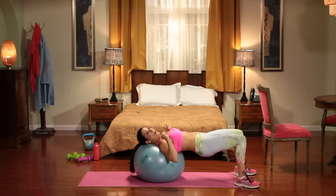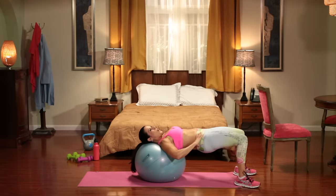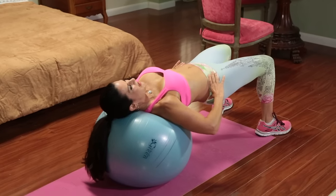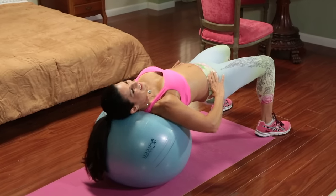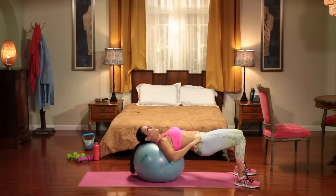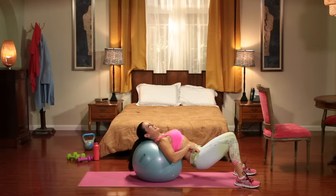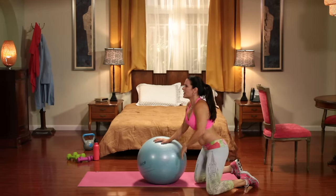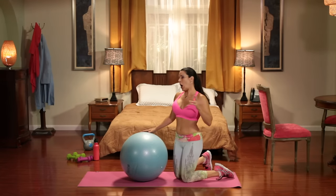All right, stay here. 15 pulses. 1, 2, 3, 4, 5, 6, 7, 8, 9, 10. Keep it going. 11, 12, 13, 14, and 15. That was great. All right, our next exercise is going to be donkey kicks.